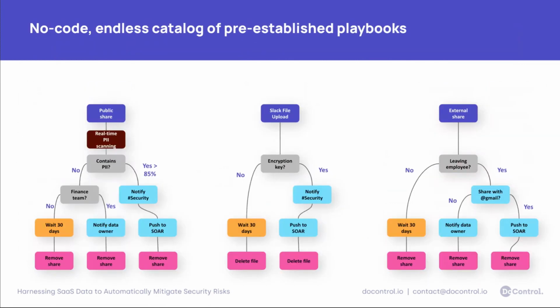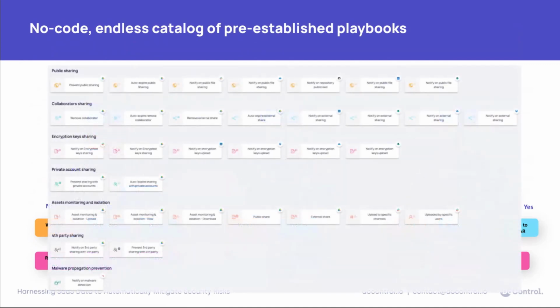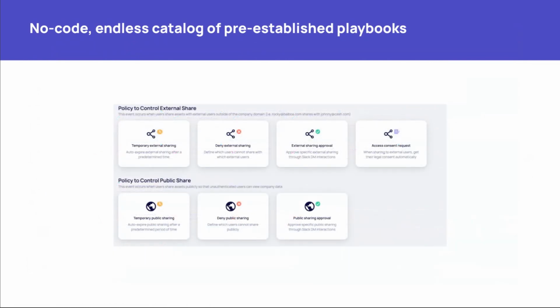And lastly, we are talking about a predefined, pre-established workflow catalog that consists of 40 plus playbooks and counting. We're building it up, and those are there to cover the most common threat models and use cases we are hearing about and customers are demanding. While in our first generation, we had only a very limited catalog with very limited options.